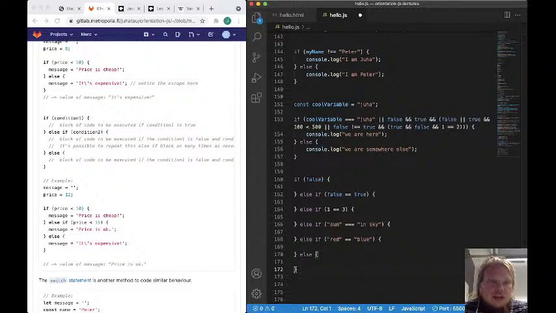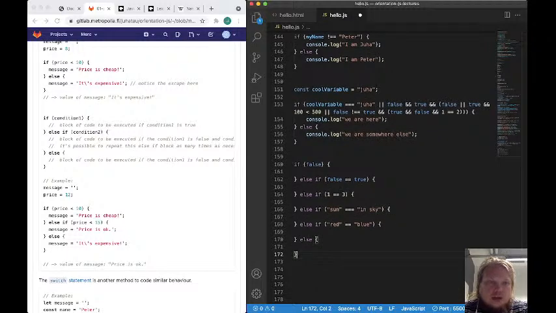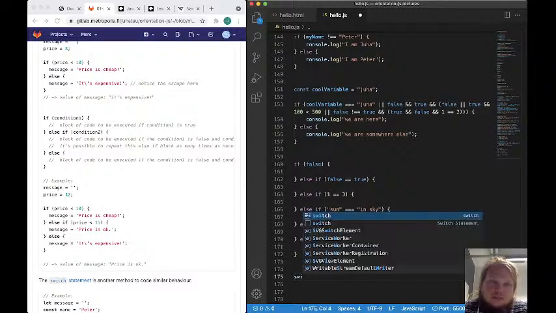And we can do the same kind of logic with switch cases or switch statements. And Visual Studio Code will propose me to do switch case.